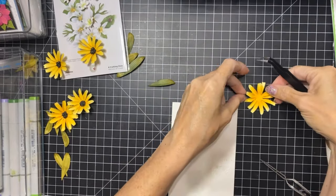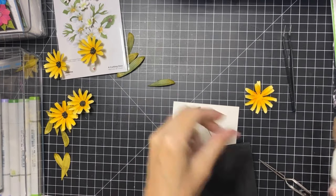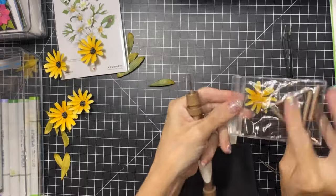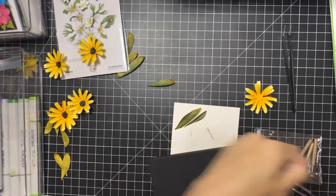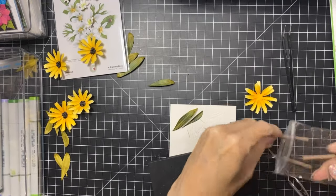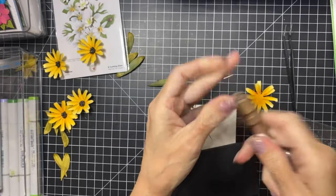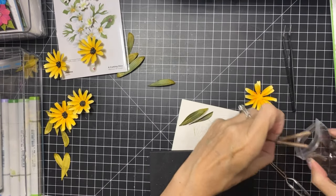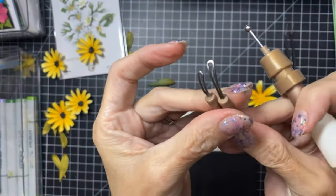So now we're going to glue those two together. But before we do that, I'm going to change the head of this to the medium ball here because we're done with the leaf tool. This is one thing I love about her toolkit, is you just change it out. And I don't know if you're a heartfelt follower and lover and you've used gold tools in the past. You know how darn expensive those things are. If you never bought yourself gold tools because of how expensive they are, Susan's toolkit has these tools.